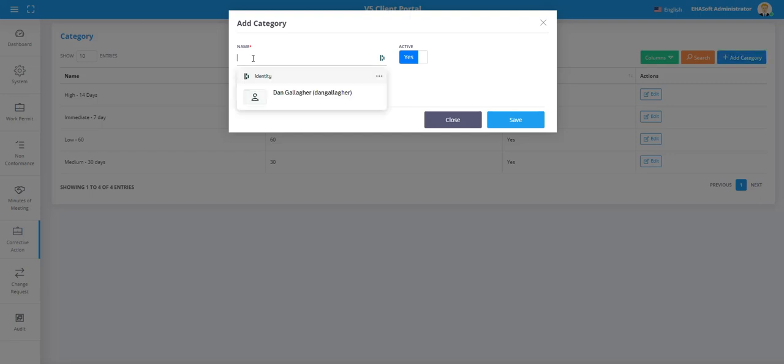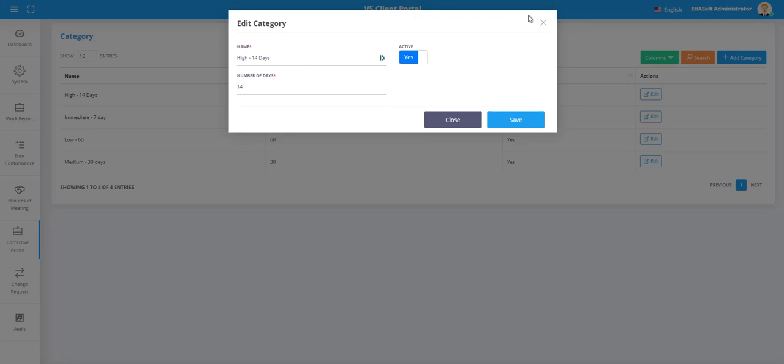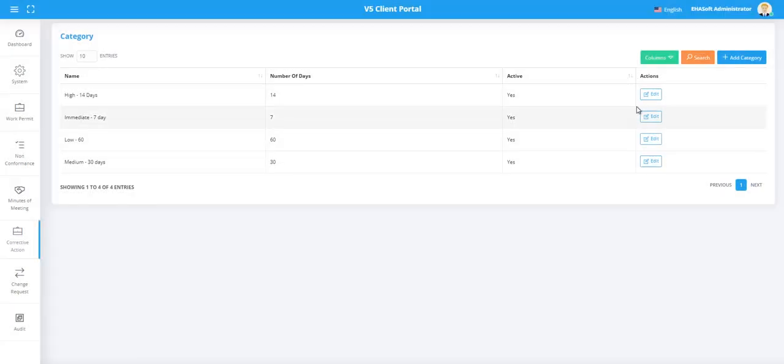So, it's best to put in here, if you had critical, it's best to put in the description what it is, even though I specified a number of days here. It's just that when you make the selection and you then look at the calendar, you know at the calendar how many days is added on from today. You don't have to do that, but it's just a tip that's probably worth doing. So you can add in your new ones there. As before, you can edit, as before you can delete and so forth as well.